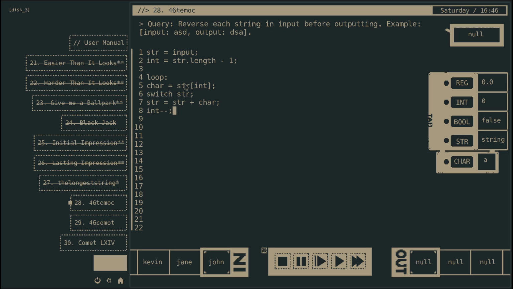So we got char equals string int, switch string equals string plus char, switch string, and then check int greater than 0. Actually, hold on a second. I kind of want to put this up here.